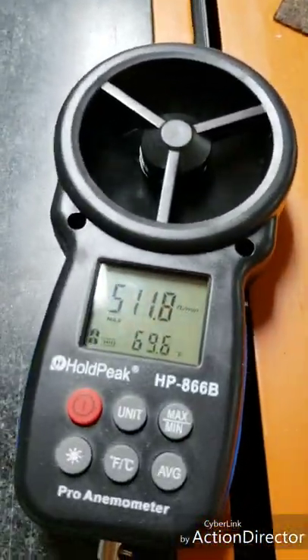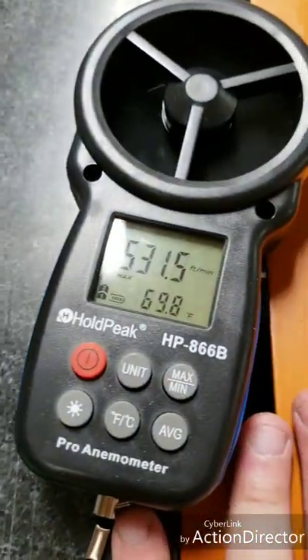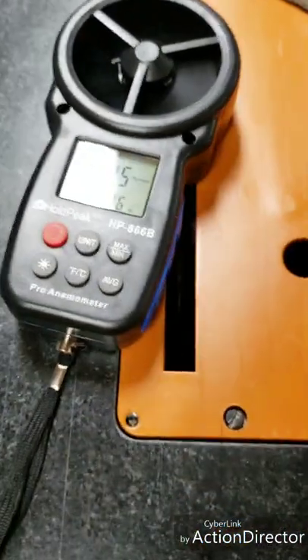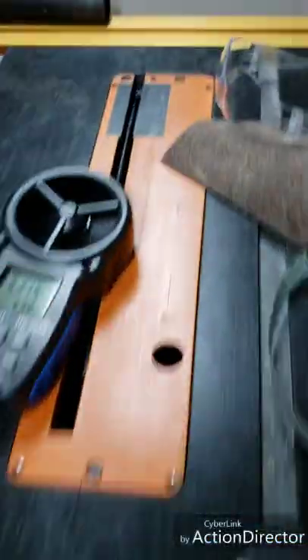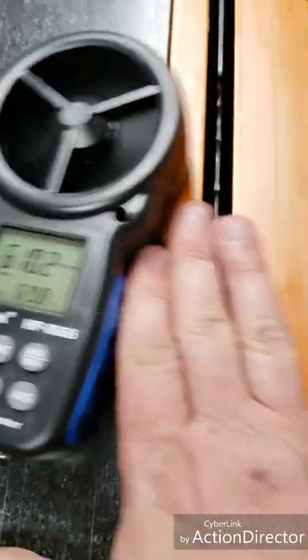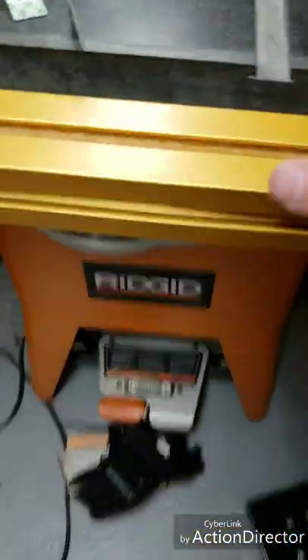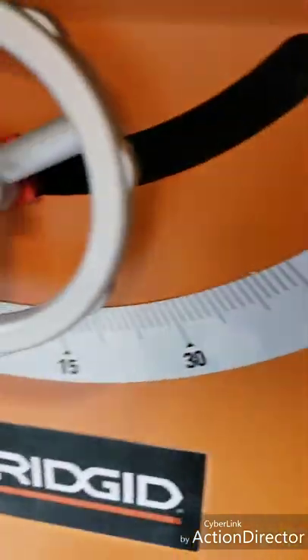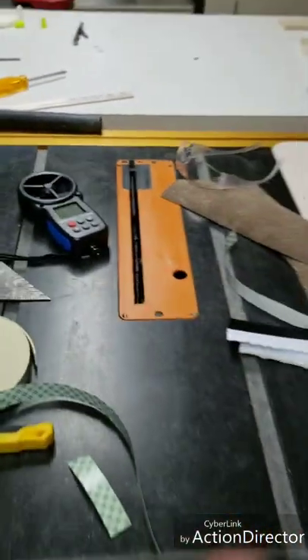Holy shit, look at that — I did not move the meter at all. I just gained... wow, you can feel it. 531 feet per minute, originally 413. Just that simple modification. Then I realized the blast gate was partially closed — opening it fully: 610 feet per minute. You can feel how much better that is. That's the trick right there: cover up all your open holes. Weather stripping's in there nice. That's cool. I'm a happy guy.